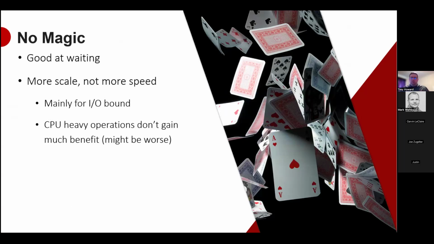It's great at waiting. Going back to that picture with the green, yellow, and hardware, those greens at the top are just JVM objects, not using any resources. They're just waiting to be picked up, or waiting for a carrier thread to become available. And this next statement is more about concurrency programming in general: it's mainly for IO-bound operations. If you're doing CPU-intensive stuff, like number crunching, just basic operations, normal code, you're not going to gain much benefit from concurrency. It actually might be worse, because you're not getting any benefit but you've introduced overhead by trying to do the concurrency. So it's very easy to know when you need to use concurrency. If it's IO bound, it's almost certainly a candidate and very likely to benefit from concurrency.